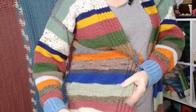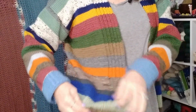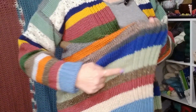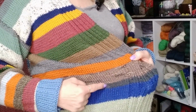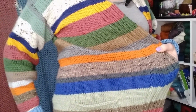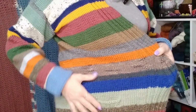And like I said, I finished it during the beginnings of the worldwide pandemic in March of 2019. But then I didn't wear it a lot. It was too short. So this brown stripe here was up here at this orange stripe. So I added a good, I don't know what it is, 6 inches, where I did this mint green and the royal blue and this gray brown and the brown. So this brown I added after the podcast was done. So I went from this brown down here to the orange. So I added a good amount and it didn't have pockets.